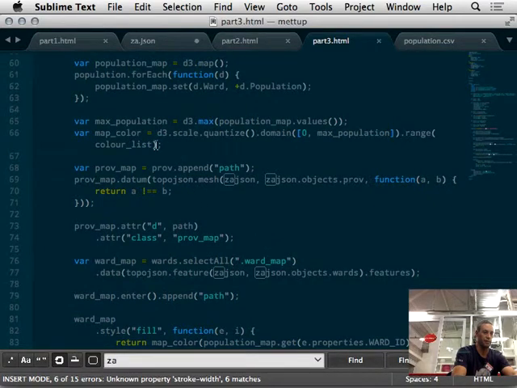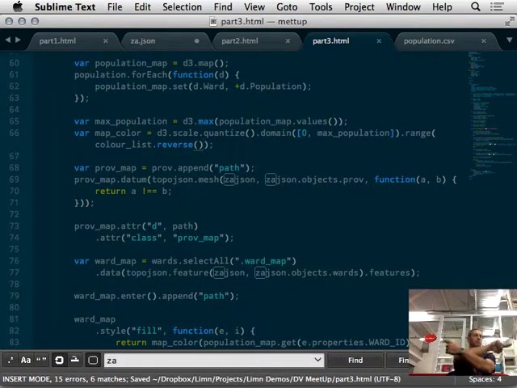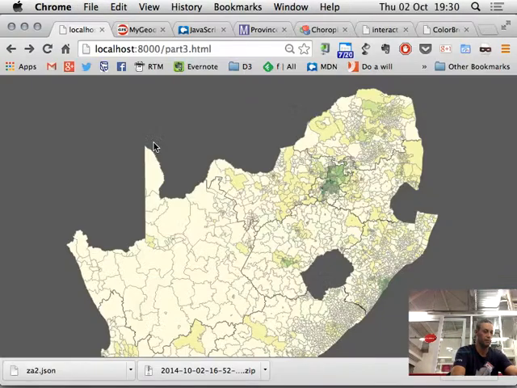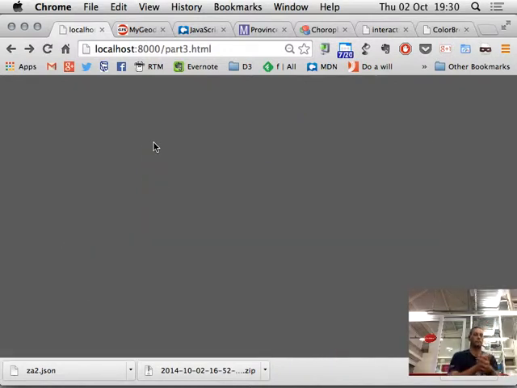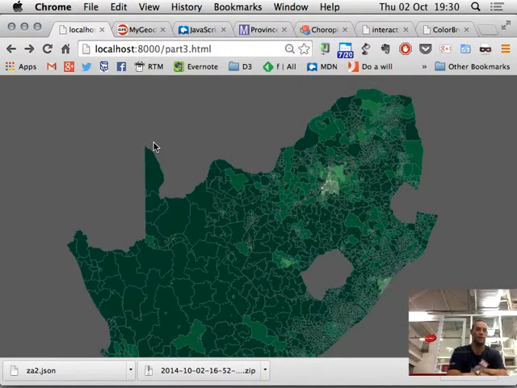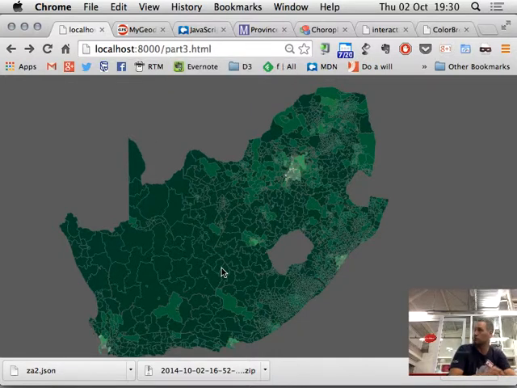Like with most of these things, I can either agree or not agree with her, but I was just fiddling and seeing how other colors looked. There is a reverse function in JavaScript that will take that array and just map it the other way around. So if we run the same thing, there. It's a slightly different version of the same map. That probably works better in this particular environment because of the way the projector works. If we zoom out, you can also see the Western Cape.